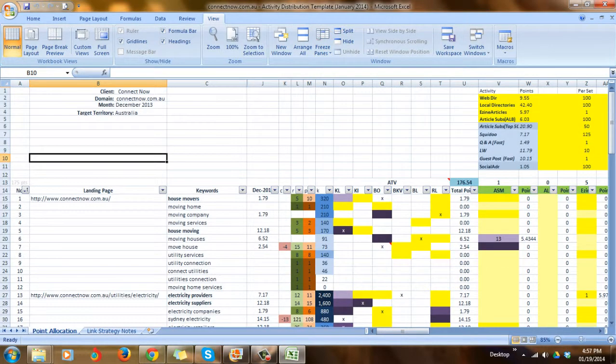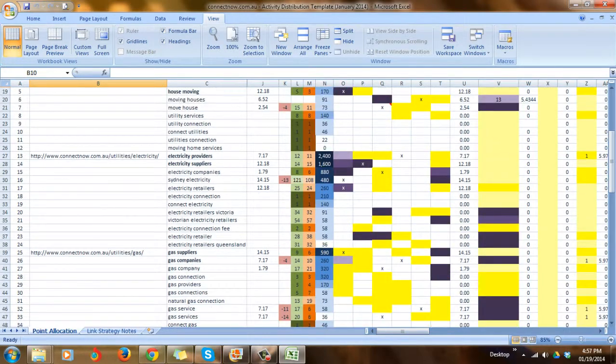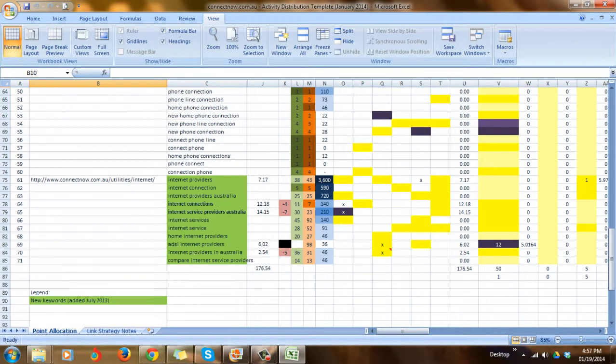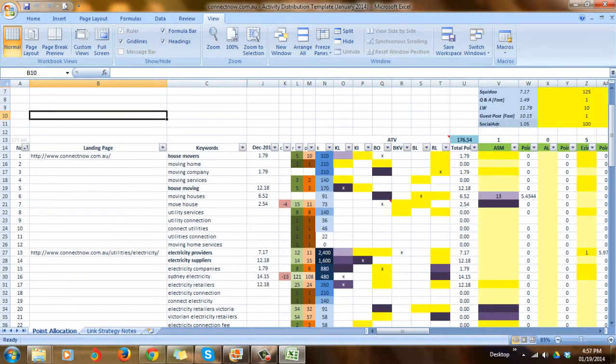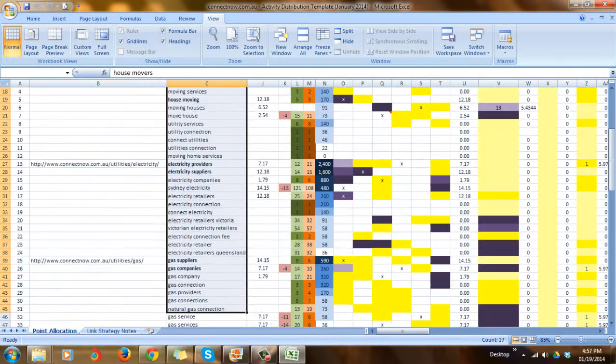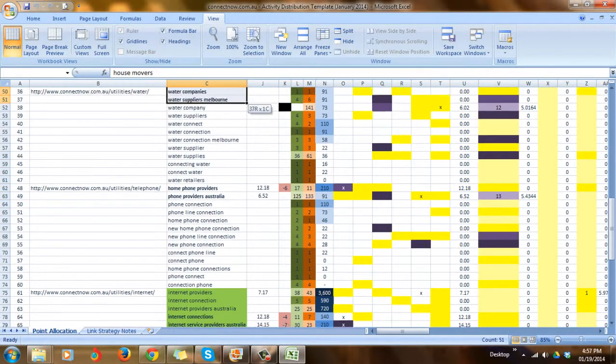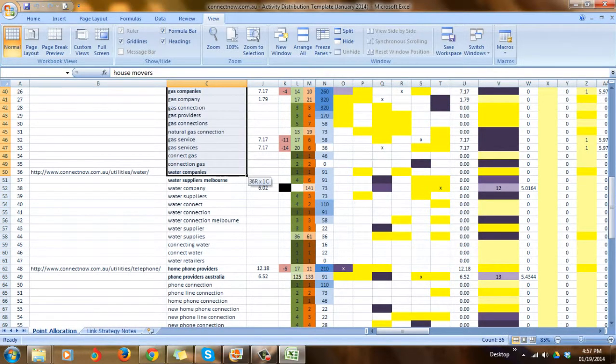Before we update this template, let's run rank checks for the keywords here. We have 71 keywords here, so let's run them in batches. This is the first batch. I'll run them in Firefox Rank Checker.